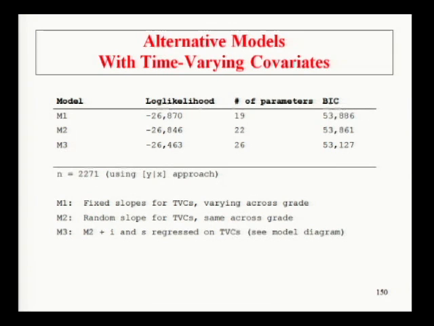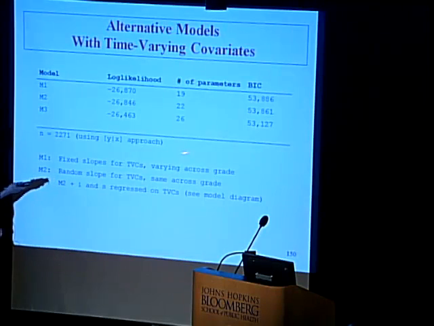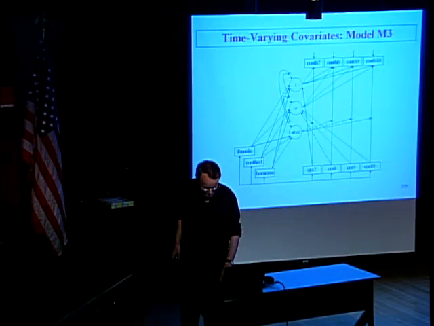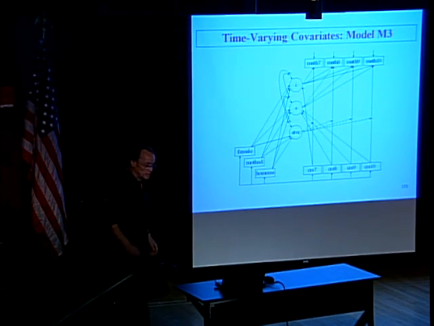So let's see the model diagram of that, because M3 looks promising, right? Its likelihood is even higher up. It's a smaller negative value, so it's higher up there. True, it has even more parameters, but the BIC is the lowest. The Bayesian information criterion is the lowest of all 3. So that will be the preferable model. So let's see what it looks like in the model diagram form. There's model M3.